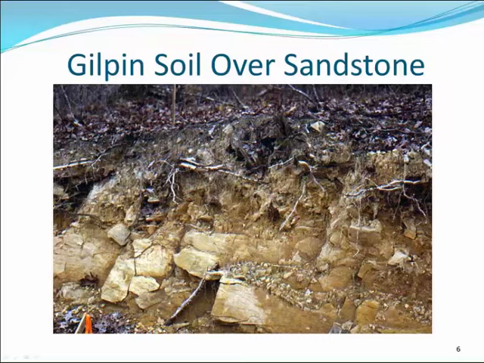Now, the bedrock seems to be highly fractured here, and so roots are able to go down in these cracks, but roots are not able to penetrate the sandstone fragments. So therefore, most of the vegetation roots run parallel to the bedrock surface. These soils are continuously being assaulted by gravity. The soils get wet, and they're on steep side slopes. They tend to move down the slopes, and we'll explain that in just a minute.